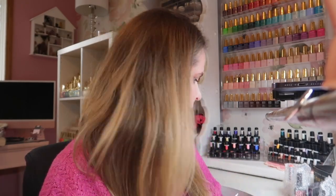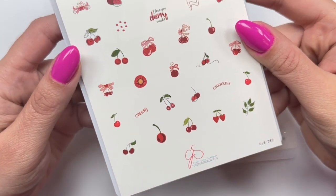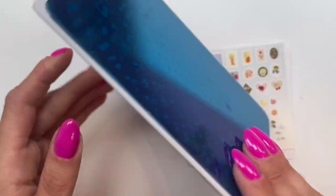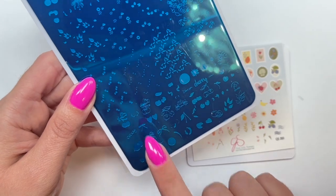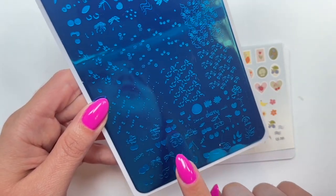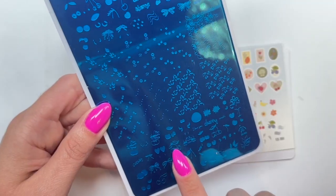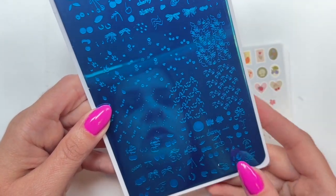Now, I have seen some adorable nail art done with cherries. I love that Clear Jelly Stamper came out with an all cherry plate. This is what it looks like. And when you check out the actual stamping, I love when they've got some that have outlines and some that have layers with it. You could do some really fun designs with reverse stamping with some of these cherry images. And then the full images here, super, super cute.